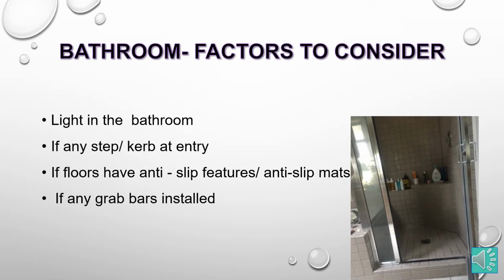If we talk specifically about the bathroom, some of the factors that we need to consider are whether there is light available in the bathroom and whether it is sufficient or not, if there is any step or curb at the entrance of the bathroom, if the floor has anti-slip features or an anti-slip mat, and if there is any grab bar installed inside the bathroom.